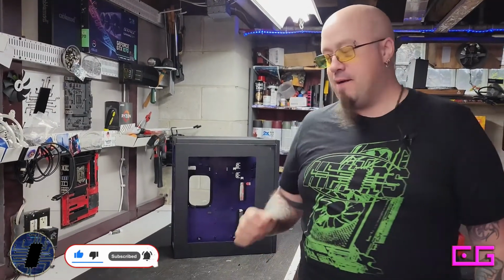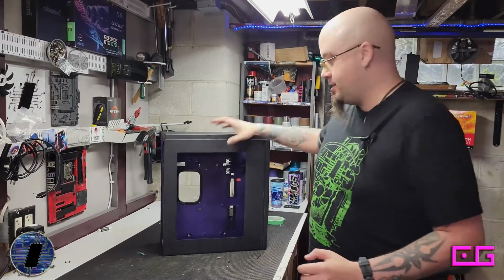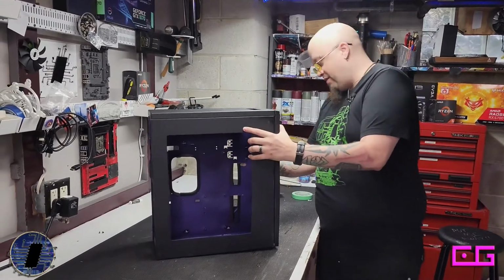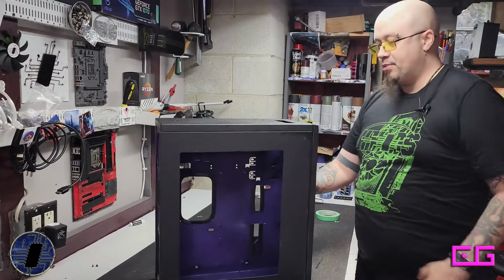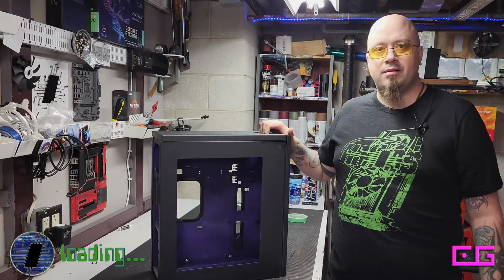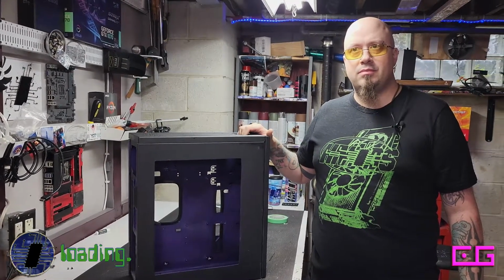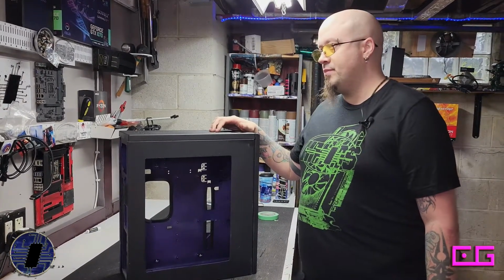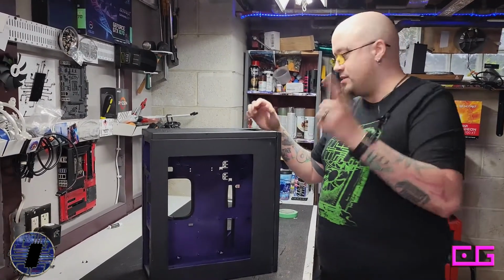And scene. Okay, welcome back. As you can see, I've mocked the case up a little bit. I haven't riveted it yet, and that is because I plan on taking it all apart again. Actually, no, I don't, do I? I'm going to have to rivet it. Yes, I'm going to have to rivet it because when it's all together... No, actually, it doesn't even matter.